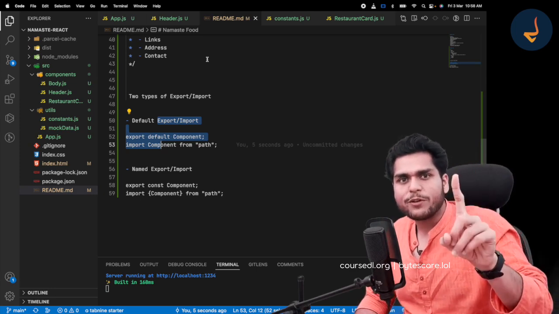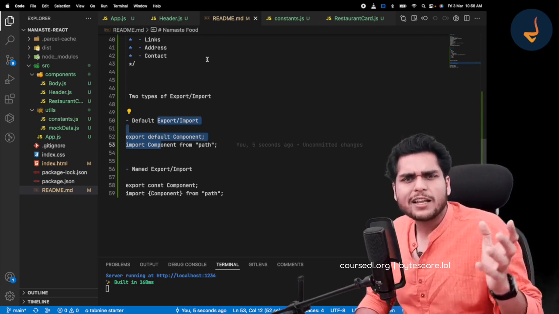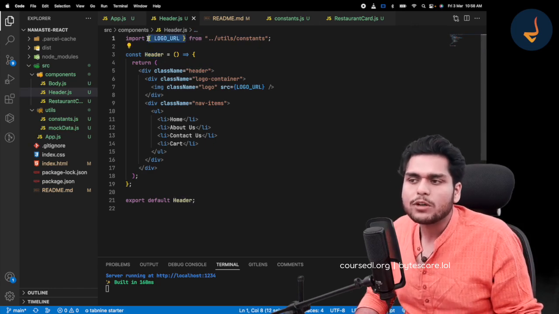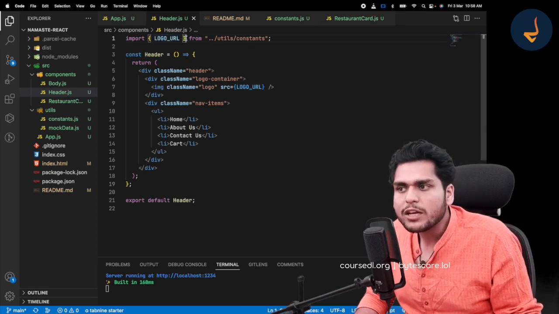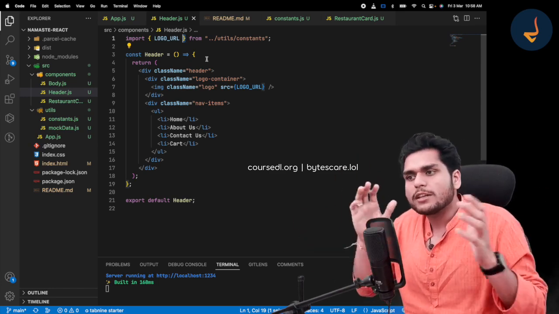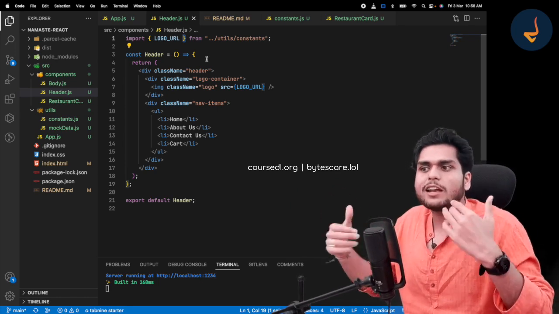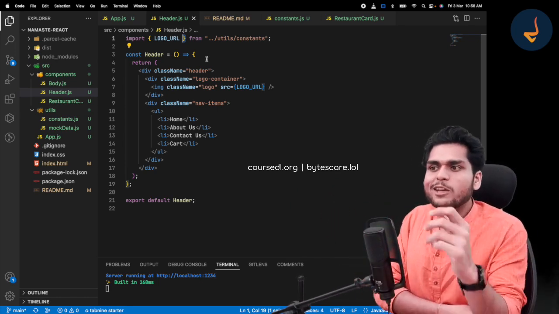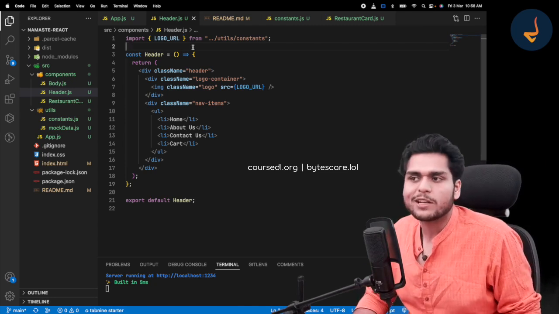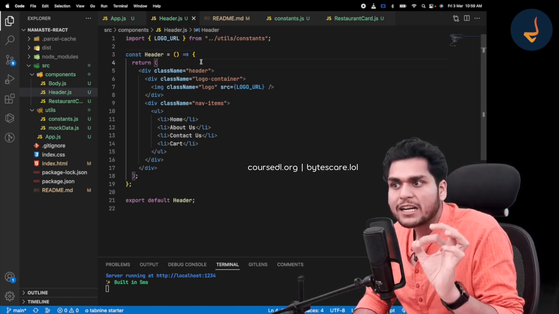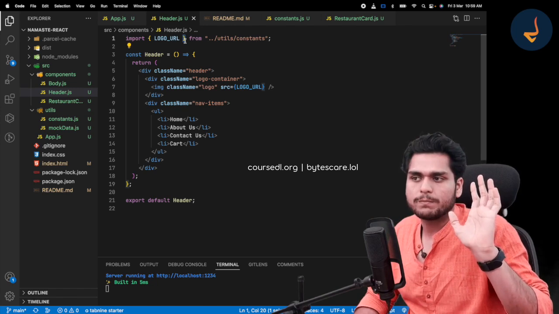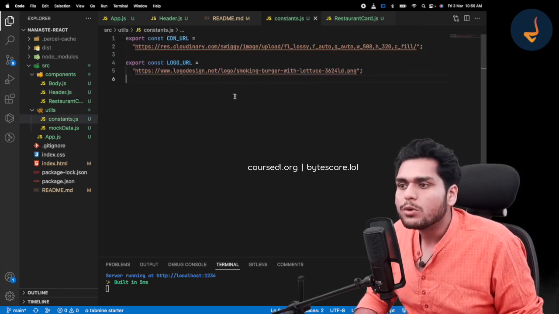But make sure that in one file, a lot of people don't understand what they are writing. In the code, a lot of times you will import like this, and a lot of times you will import without these curly braces. People don't understand what they are doing. They just keep doing it. They use autocomplete, so they hardly get to know. When you do autocomplete, it automatically puts these curly braces and the code starts working for them. But you should know exactly why you are putting curly braces here and when you should not put them. Got it?